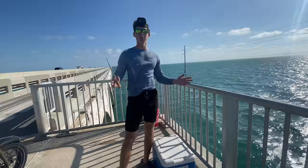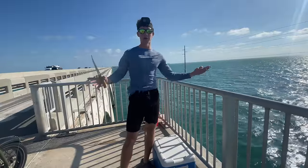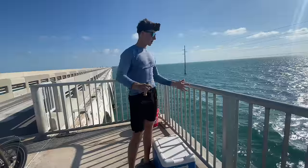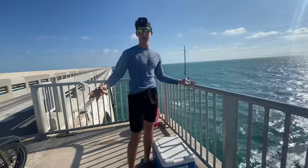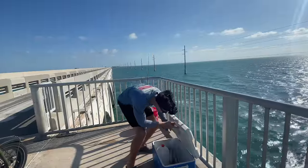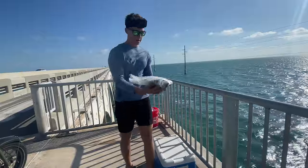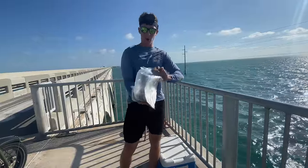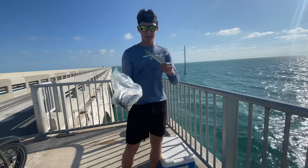So finally, on the subject of baits, what should you bring out here to the bridge? My go-to bait is gonna be shrimp. I picked up 4 dozen of those earlier. You're gonna catch pretty much every species imaginable on a shrimp. If you're looking to kind of specialize a little bit more, then I highly recommend getting some fresh ballyhoo. You can catch your own, you can get your own somewhere if you can find them. I just bought these at the tackle shop this morning.